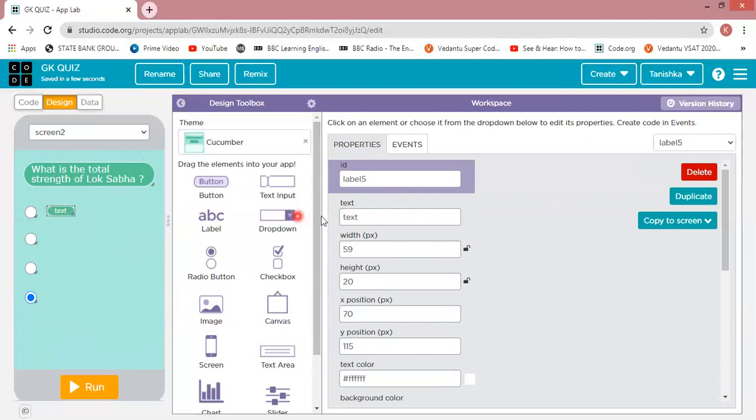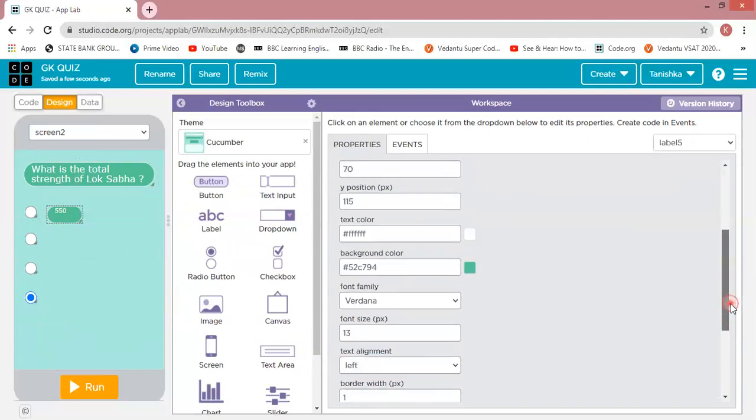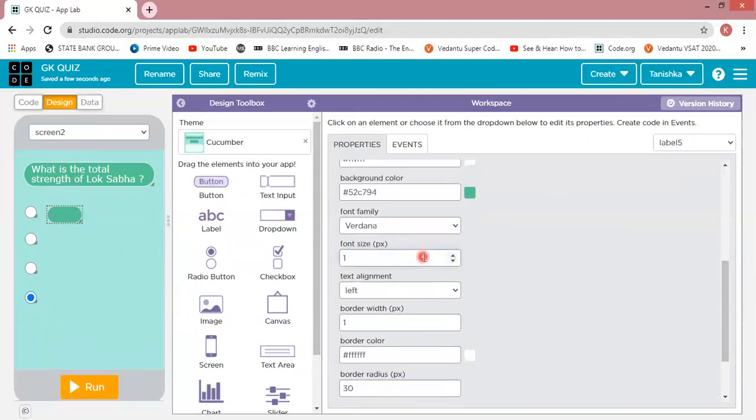In the second step we have to write the options. So my first option is 550. Now I have to increase its font size and the width and height of the text. I want the font size to be 20. Good, and perfect, 20 is the perfect size.